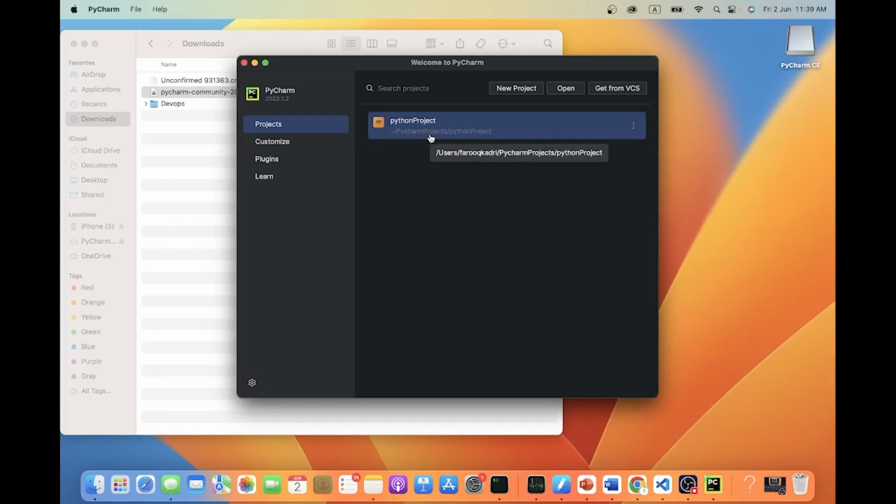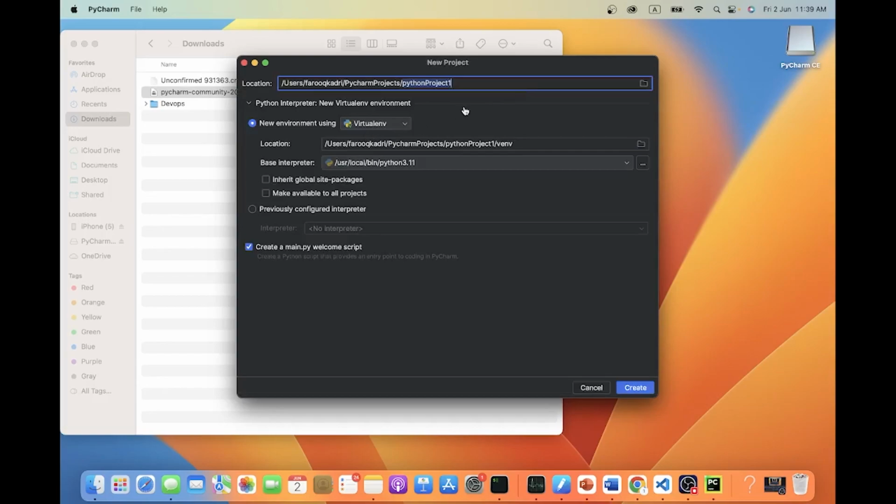Now after I click here, I will see the option to create a new project. So I will just click on new project over here, and we can name this anything.